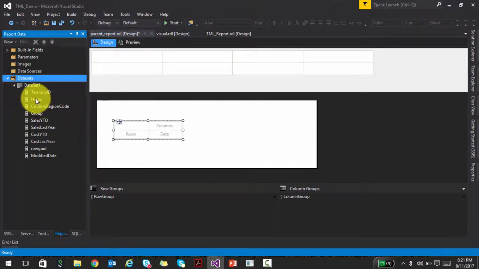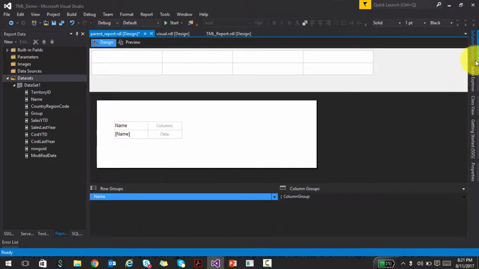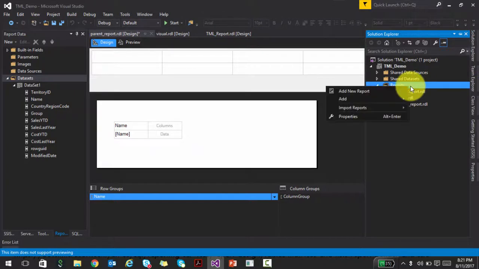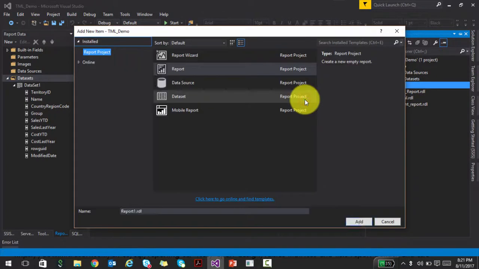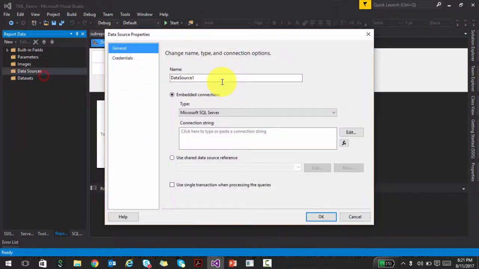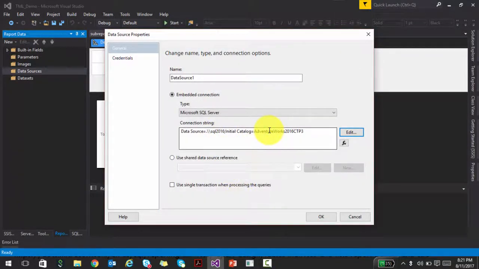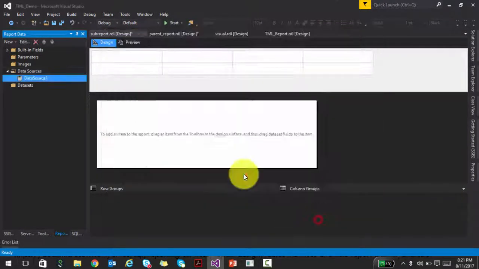Let me go ahead and add a name, right? The next thing I wanted to show you is that I'll create one more report and call this a subreport. And we'll see how to link the parent report and the subreport. If you observe, it's just like any simple report I'm creating. I'll add a data source, just like we do. And again, I can actually use the shared data set as well, but I'm not using that for one reason, because I want to add a particular parameter over here.